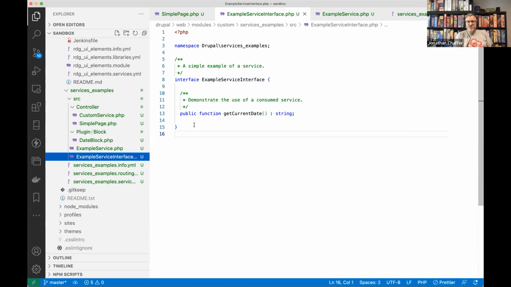And then you define all the functions that are going to be public, but instead of giving the code for what that does, you just put a semicolon there. So that's all there is to making an interface.